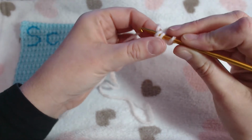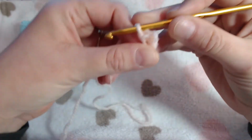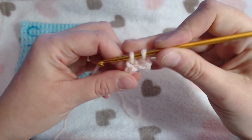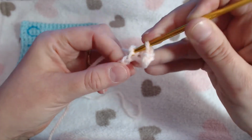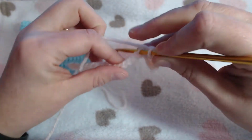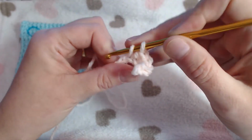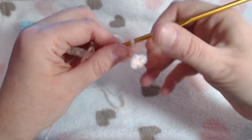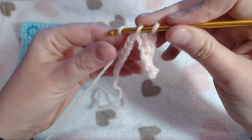Okay, now we're going to yarn over and pull through. It gives you two on the hook, yarn over, pull through both. That's your first one. So we'll try that one again, into the next V, yarn over, pull through, yarn over, pull through both. And again, into the next V, yarn over, pull through, yarn over, pull through both. Into the next one, yarn over, pull through, yarn over, pull through two. Into the next, yarn over, pull through, yarn over, pull through two. Into the next one, yarn over, pull through, yarn over, pull through two.